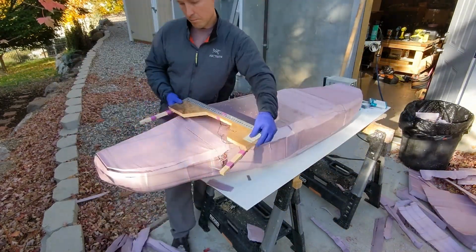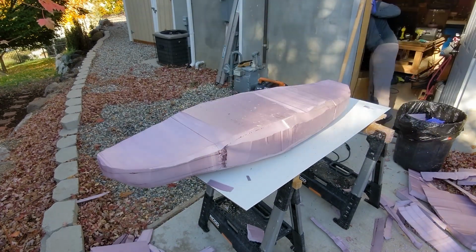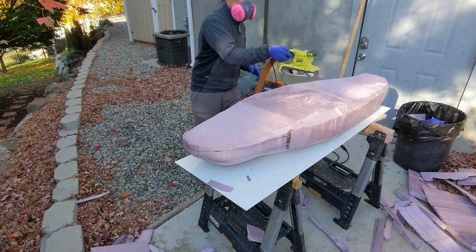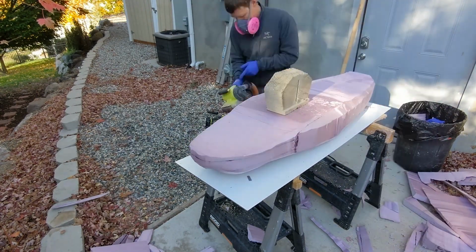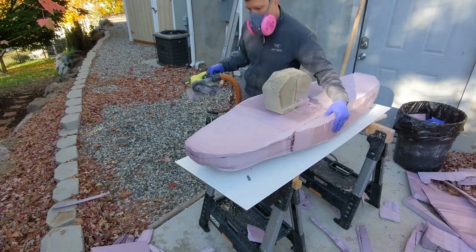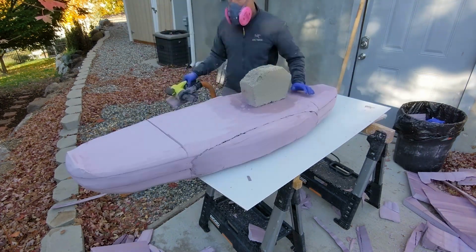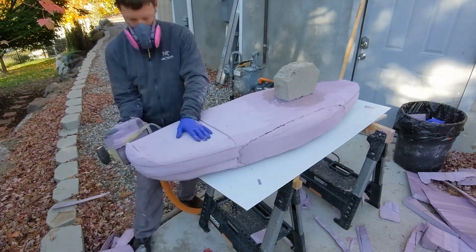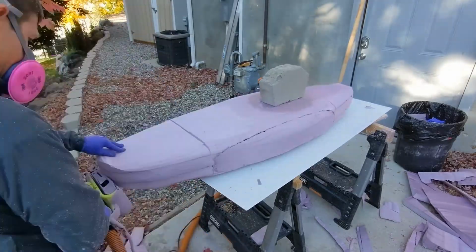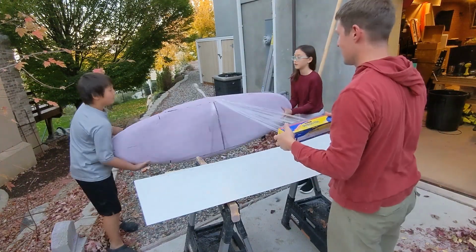And then after that, I busted out the sander and had to start sanding. Now, one thing to note is that this was actually really bad for my sander, and it gunked and clogged it up immensely. The foam has a tendency to actually melt inside the sander while it's trying to exhaust it into the vacuum. And so I ended up spending a lot of time picking out all of that plastic inside of the sander. So I don't recommend anybody uses a sander like that. Just use an orbital sander perhaps.